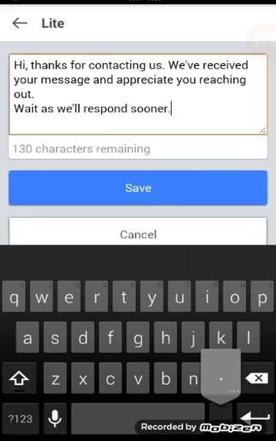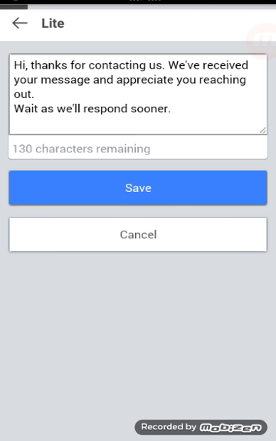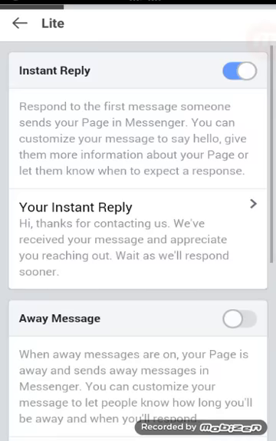Alright, so you just click on it and save it. Once you save it, when someone sends you a message on this page, this message will automatically be sent to the person to tell them thank you for contacting us, you received the message, then wait as we respond sooner.